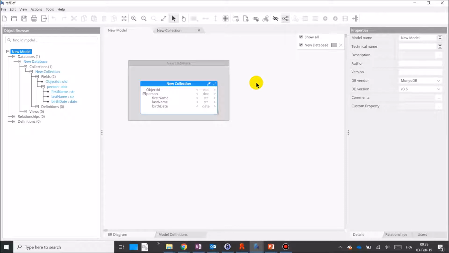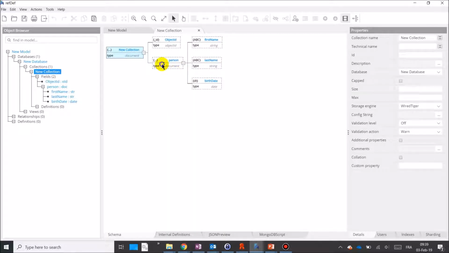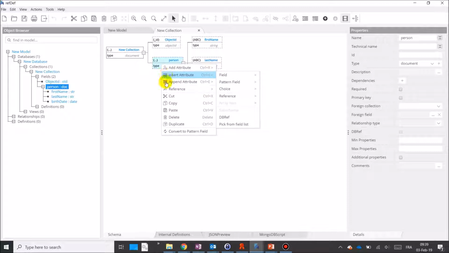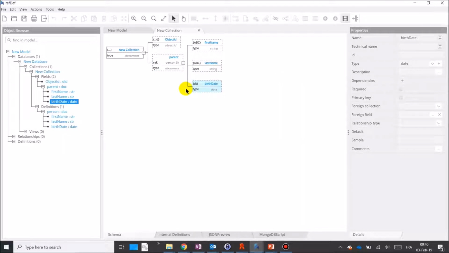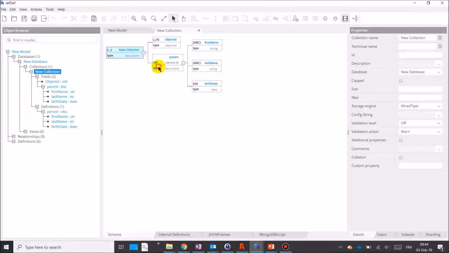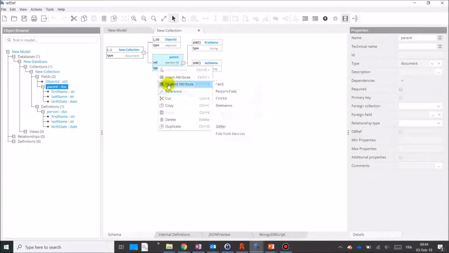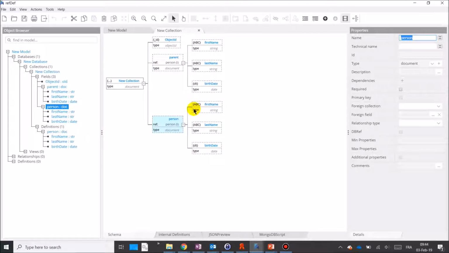Let's first convert this object to an internal definition. We do a right-click on the object that has been previously created, go to Reference, Convert to Definition, Internal. You will notice also that we cannot make any changes to the structure of the object. Controls are disabled. Now let's create another object, appending an attribute based on the internal reference that has been created previously. We can now rename it to child, for example. And we see that we have two objects that are based on the same definition of a person.